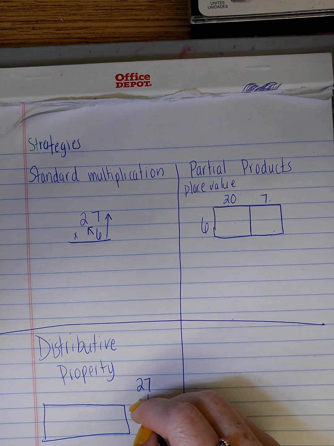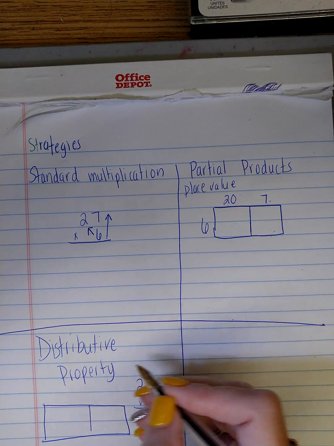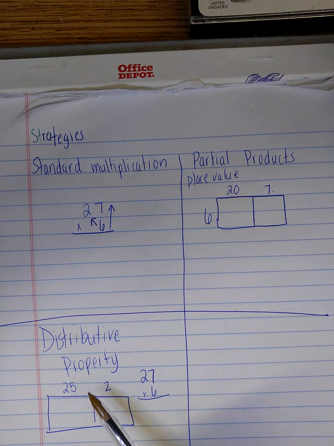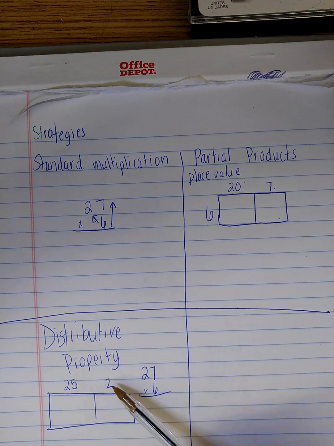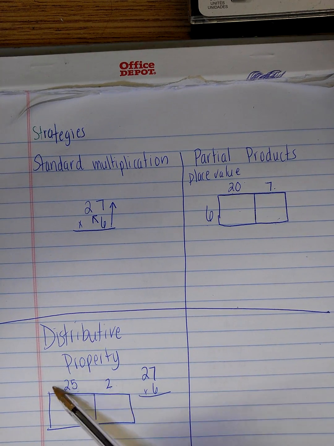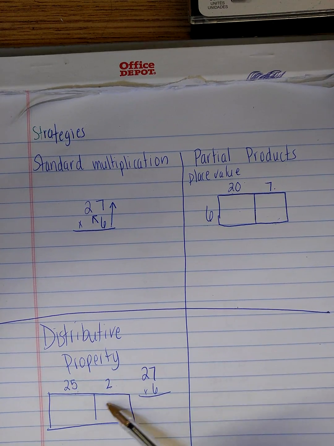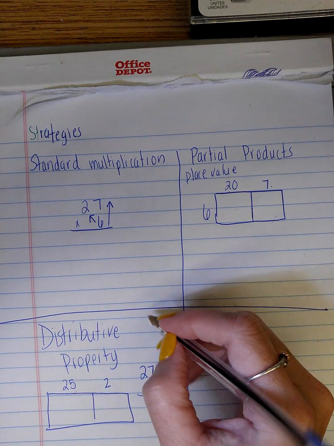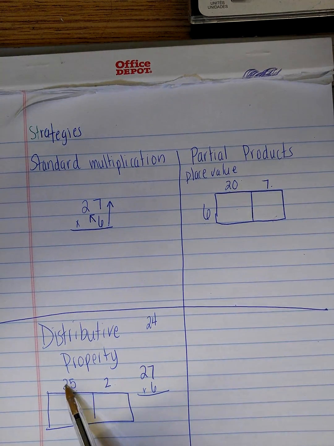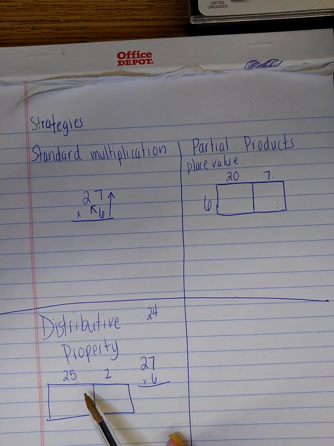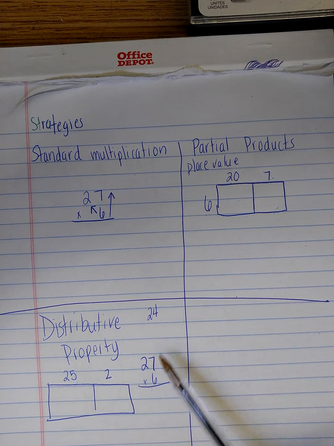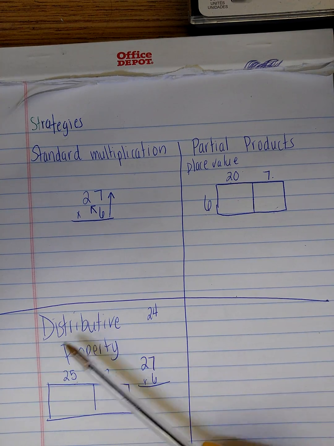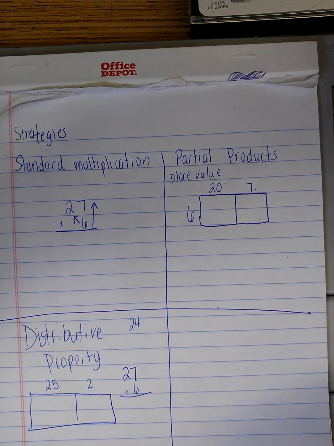So if we have 27 times 6, I could break this up into 25 and 2 because I know my 25s tables are like quarters, and I know my 2s tables. So you break it up into 2 numbers that you likely know. Typically, distributive property is used when you have doubles. So let's say my number was 24. I would do 12 and 12, so then I'm only really doing multiplication one time. It would be 6 times 12 and 6 times 12. The answer would be the same and add them together. So distributive property is another strategy that we learn in 4th grade.